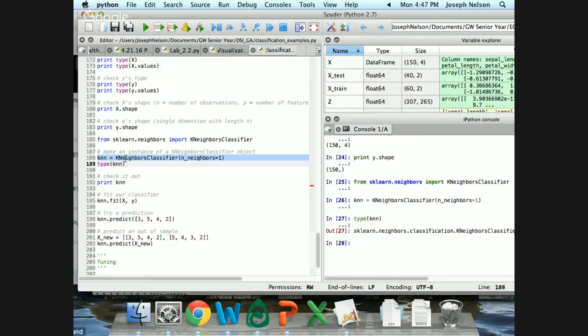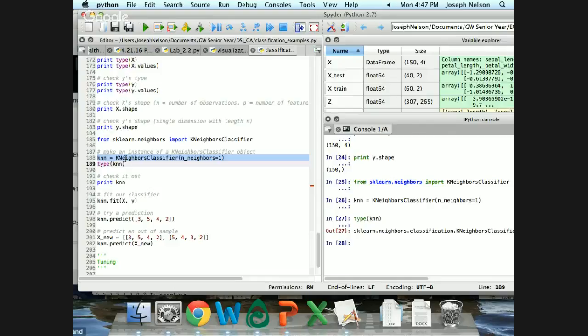Okay, so we are instantiating an estimator, which means we're going to make some variable called KNN, where that variable is equal to starting up or making our classifier actionable.